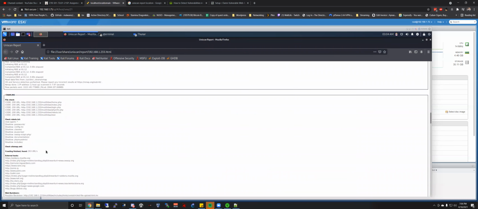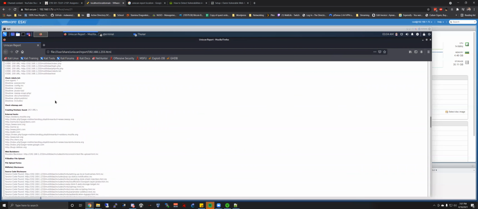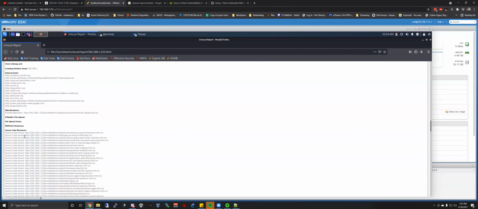Scrolling down, we transition into what I believe is the section of this tool that tests for vulnerabilities. I do know that it tests for vulnerabilities, but I'm not sure how exactly it's doing it. So I know that it crawls the website and it checks the pages that it's able to access. And then it starts to look at all of the, I assume, files on those pages.